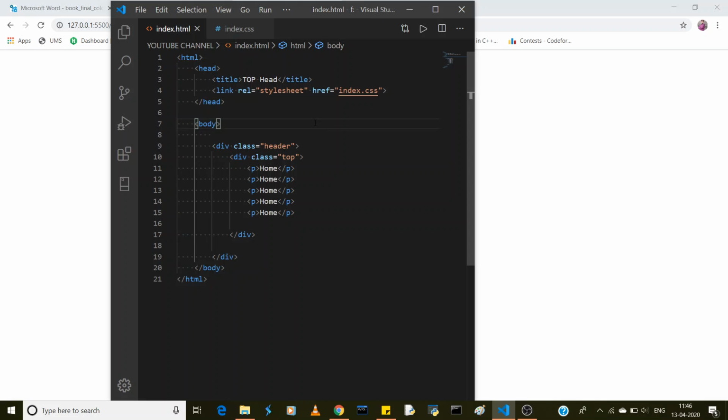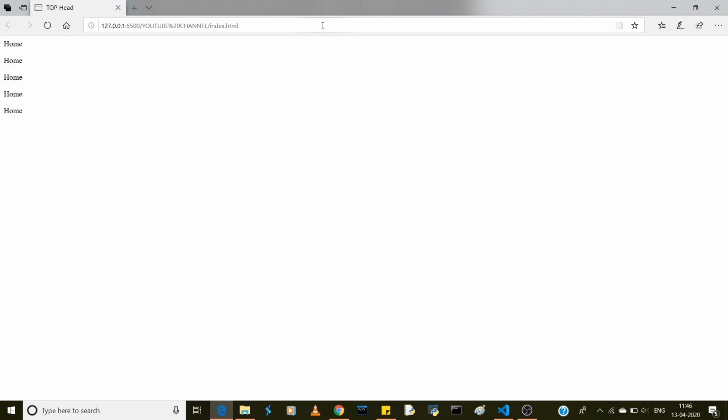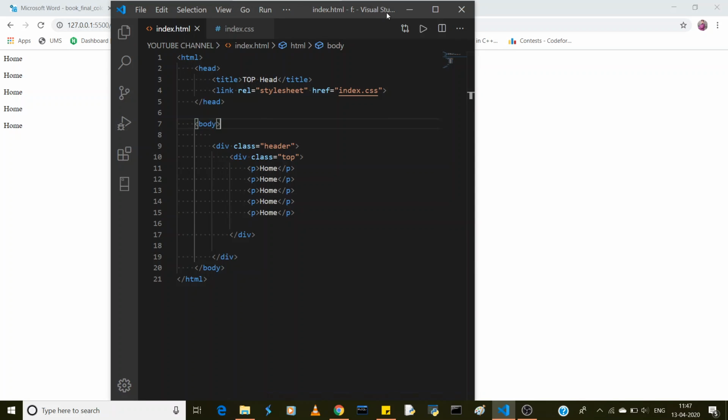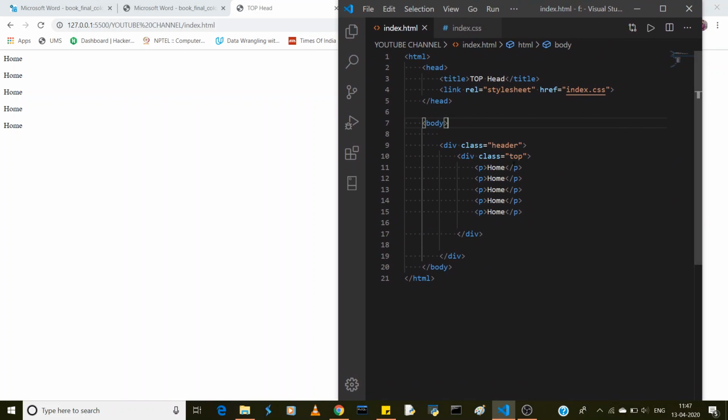And I will start the live server here. Okay, I have started the live server, and here you can see everything. You can also see the changes which I am making in the HTML file.